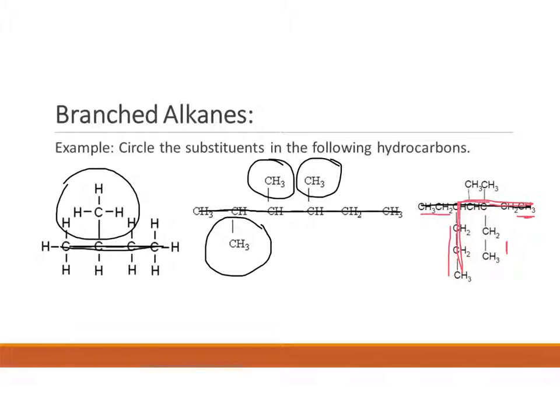It actually doesn't matter for this example because both directions have 2 carbons, so I'm just going to keep going straight. So this is our longest carbon chain, our parent chain, with 1, 2, 3, 4, 5, 6, 7, 8 carbons. And to circle the substituents, it's the branches coming off of that curved parent chain. So over here is a branch, there's a branch, there's a branch, and here's a branch. So it's not always going to be in a straight line. There are going to be trick questions where it's curved like that.